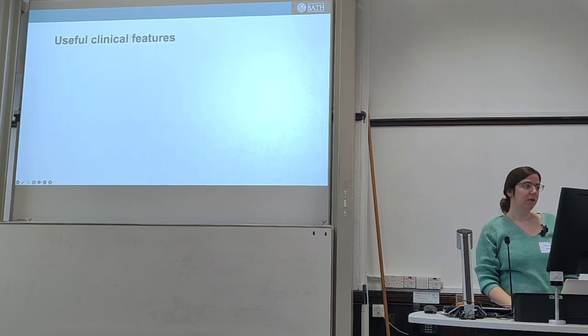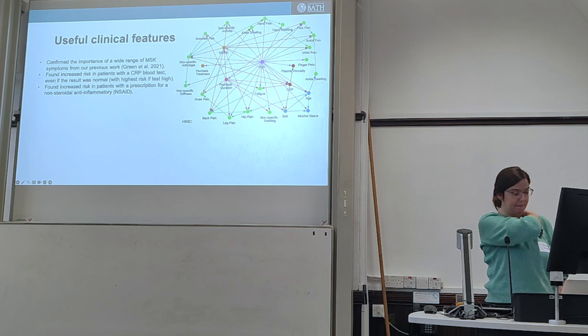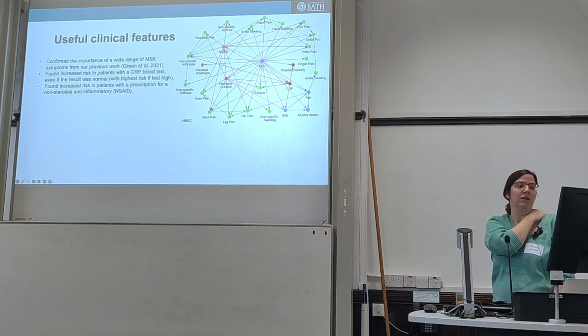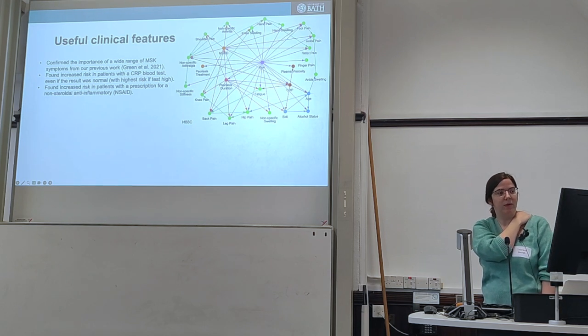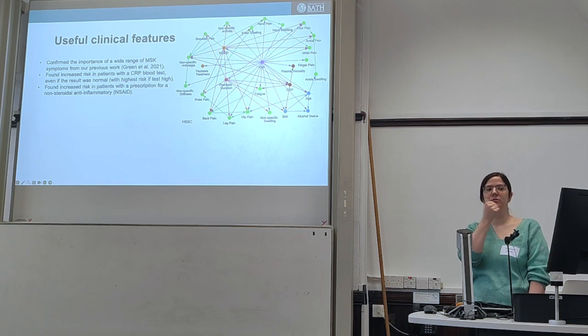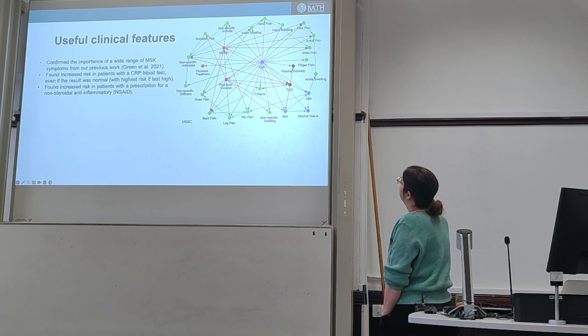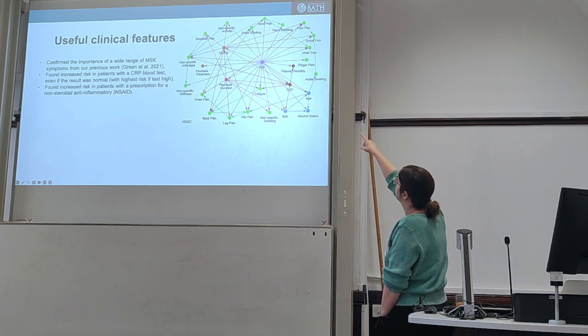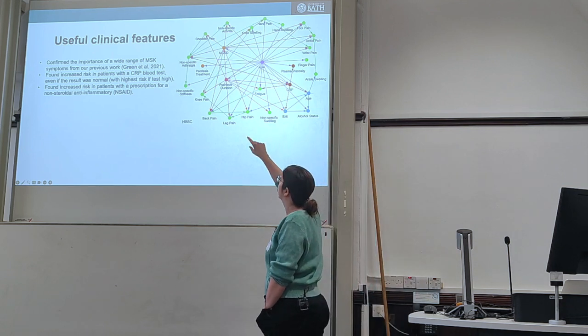So looking at what those models can tell us, this is the graph that we estimated from the MBBC. We had done some previous research with Bayesian networks where we just used the musculoskeletal symptoms, which are in green, so I'm not going to talk about those. The interesting part of this paper was the blood test results that are in the kind of maroon, and then the NSAIDs, which are in orange here.